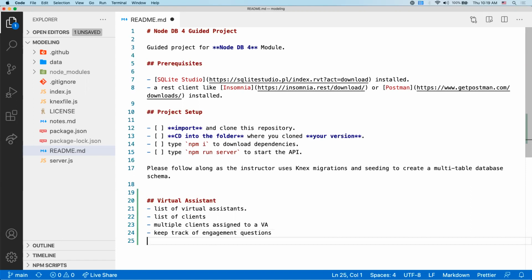Okay, so that part I don't quite understand. Is it so you have a pool of questions, and it is the responsibility of the virtual assistant to post one of those every day for their clients? Yeah, so basically, I just want to be able to check if that client has had that particular question posted.